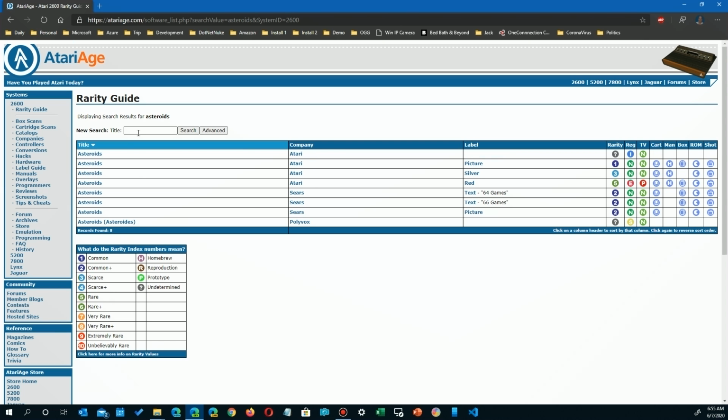Now you notice here that I've typed in Asteroids, and I found quite a few different versions of it. Made by different people, different versions, different years. But what's important to note is that you can take a look at different aspects of an individual ROM. And you can check the rarity, for example. One is very common. Different ones are very uncommon. You can come over here to the index on the left. The next thing you can look at is the country column. And then next to that is the type of TV, that's NTSC or PAL.